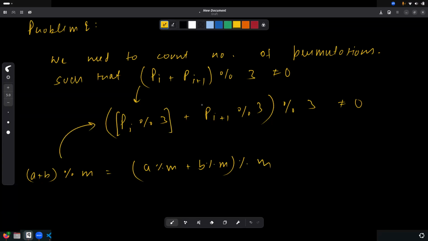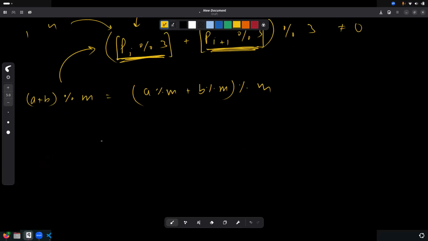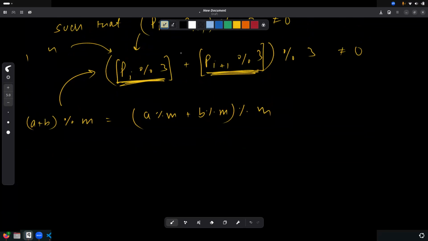And now I can see that for an integer p_i, only its value modulo 3 is actually valuable for us. Basically, two integers 1 and 4 would be the same in this equation, since 1 modulo 3 is 1 and 4 modulo 3 is also 1. So both of them hold the same value in this equation. Since it is modulo 3, the value could only be 0, 1 and 2.